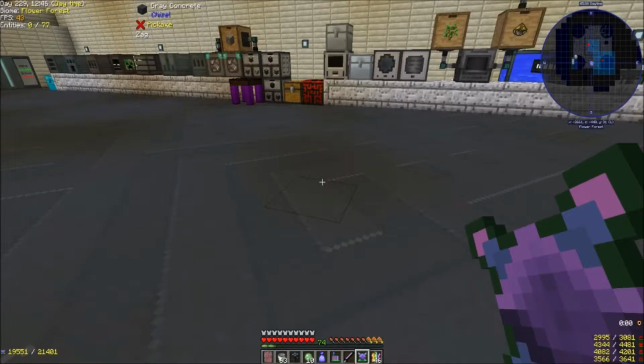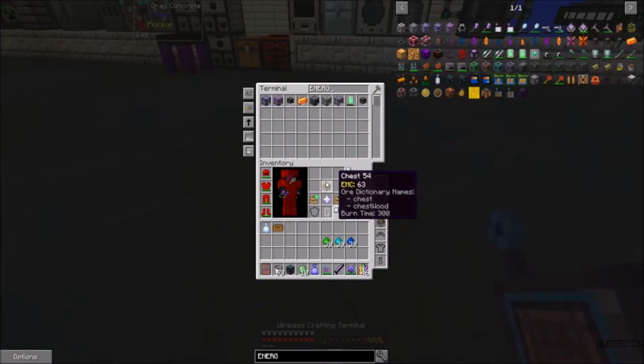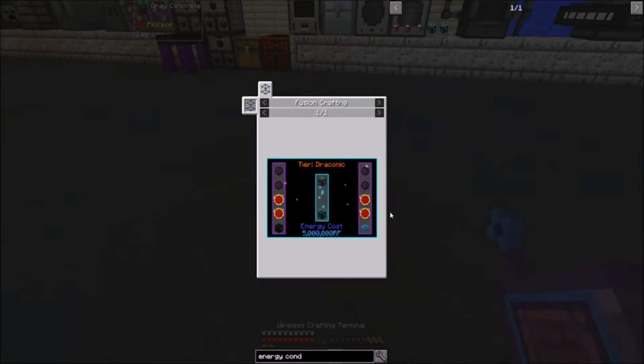Okay, energy condenser. I'm not sure we got enough to make that just yet. Let's have a look. Energy condenser. Okay, we want the Mark 1 to begin with. Oh, okay, that's into fusion crafting. Okay. I'm going to do a little bit of research on that, and then I shall be back with you momentarily.